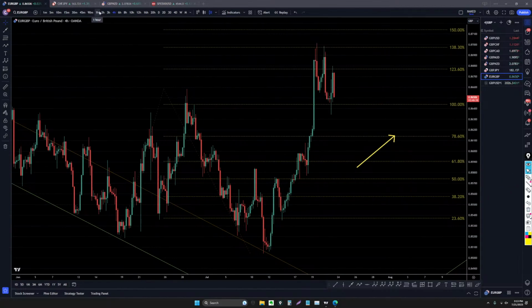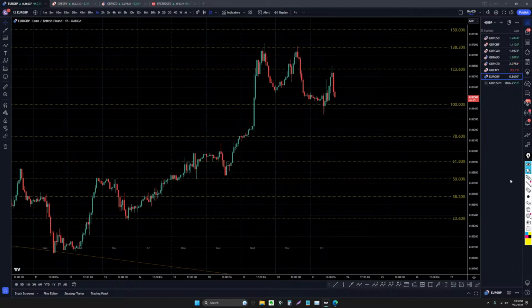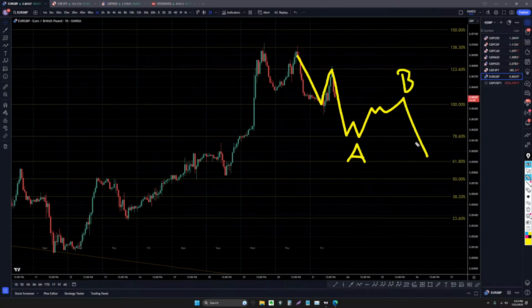Break of structure to the upside would be a really clear, really safe entry to go long. Until that happens, which is probably going to take a few days, you could definitely be looking for shorts right now. It's probably going to do something like this, ABC down. There will be a few shorting opportunities on the 1 hour time frame and down. But if you're more of a swing trader, then I'd be waiting for a break of structure and a 3-wave pattern to go long for the continuation of the uptrend, for sure.